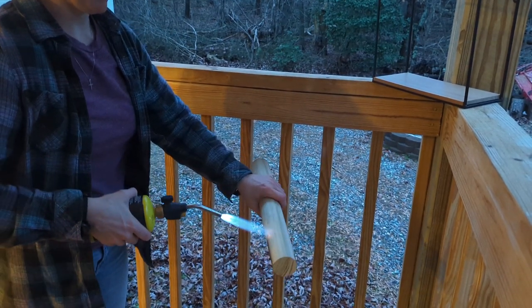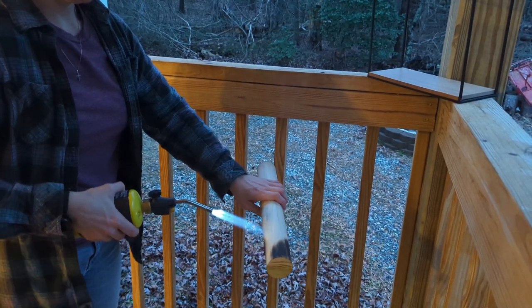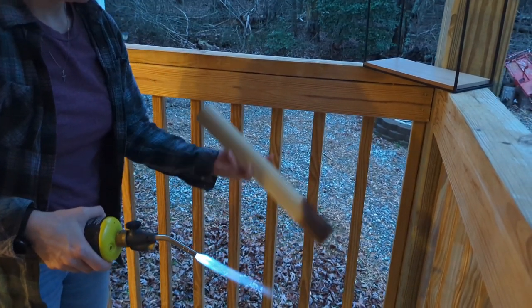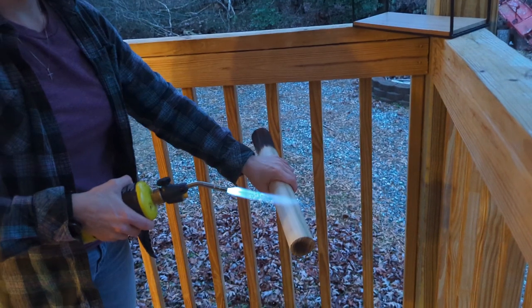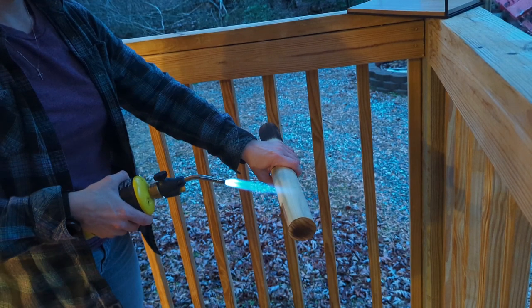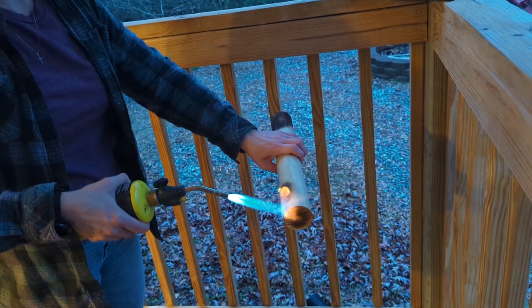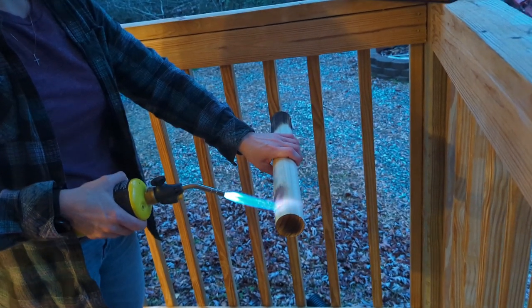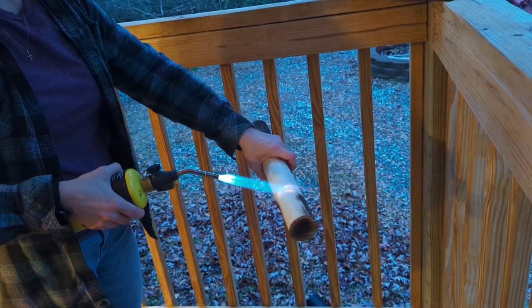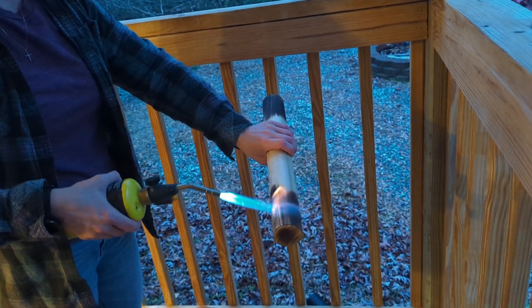It should be all covered in rope. What my wife's saying is we're going to cover it in rope, but she's burning the edge just in case any part of it shows when we wrap the rope around it at the end. So that's what she's doing now. This is shaved wood, as you see, it doesn't burn.